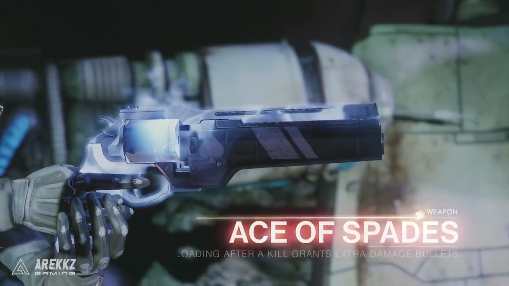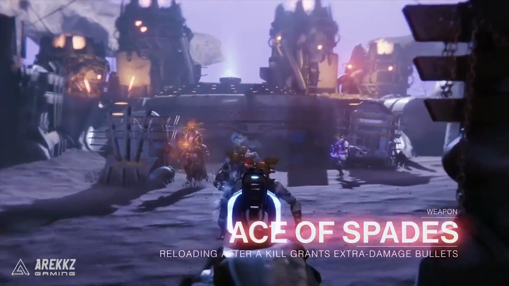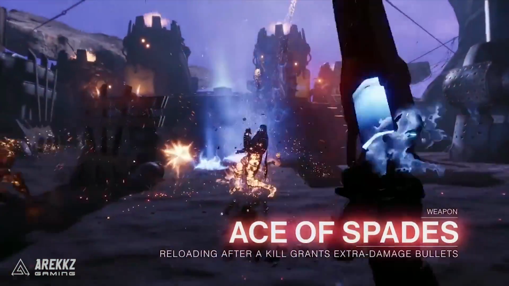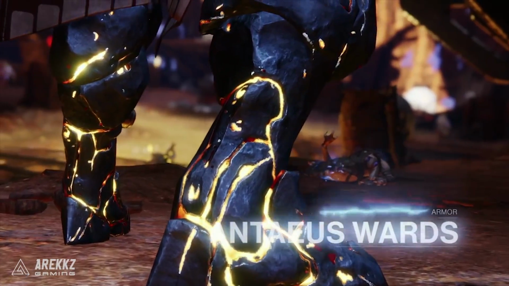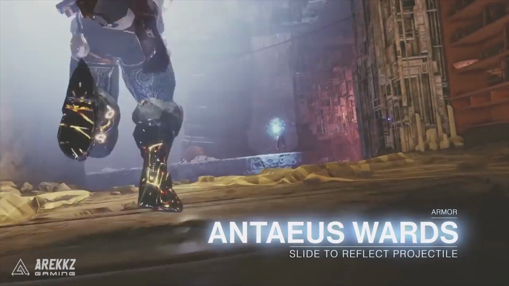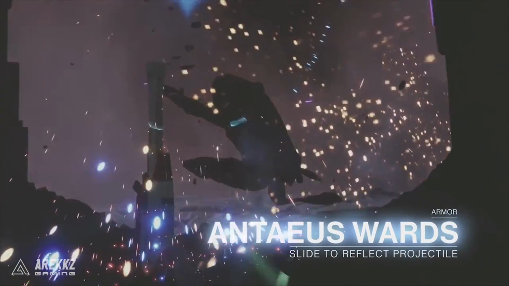Fantastic. And then Cade's famous hand cannon, Ace of Spades, makes a return, and reloading after a kill grants extra damage bullets. Then on the armor front, Titans get Antaeus Ward's exotic legs that let you reflect projectiles by literally sliding towards them. I mean, that's just got my name written all over it, and I'm not even a Titan.